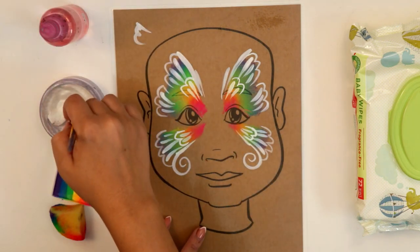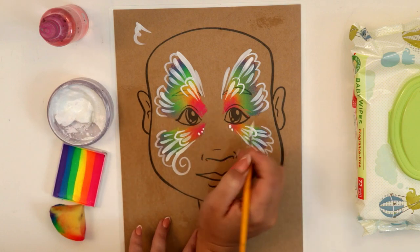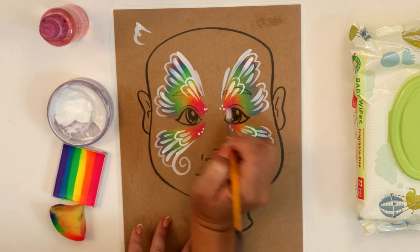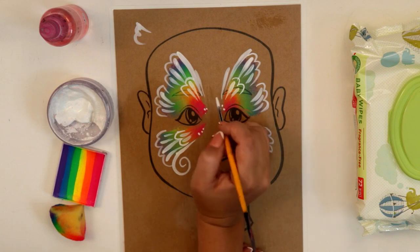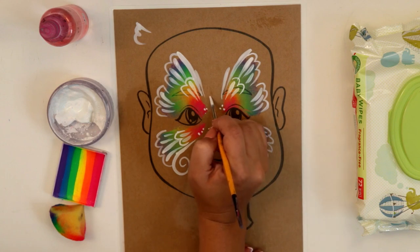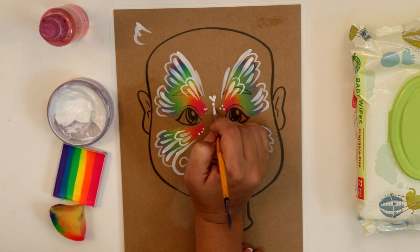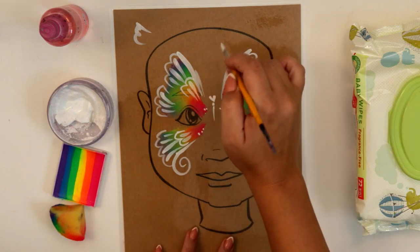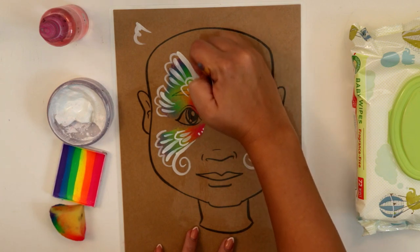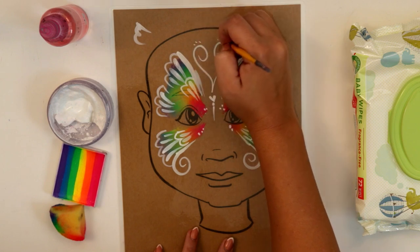Finish off this part with a couple of little dots to make it nice and symmetrical. Finally you need a body — the fastest way is to take that same white brush and give yourself a heart right in the middle, just pulling down twice with your liner brush. An extra dot and then a teardrop makes the body, and then you can do two more teardrops for the antennas or give them a nice big spiral curlicue with some dots.